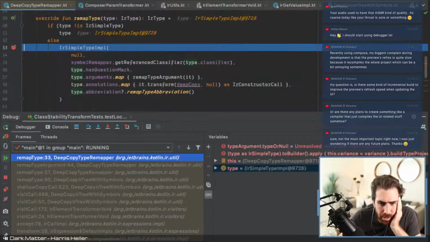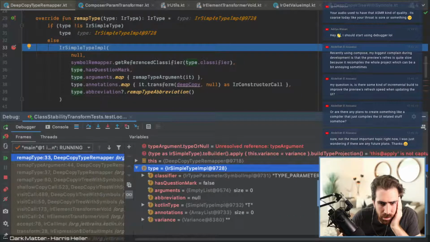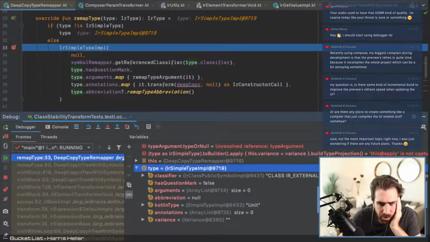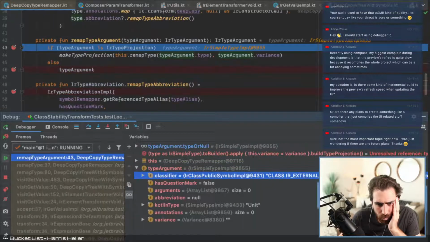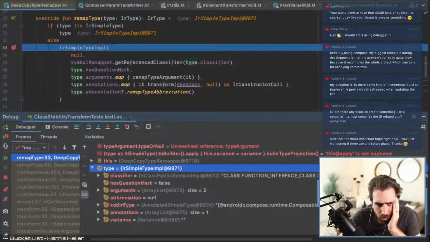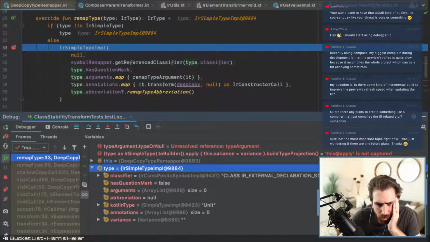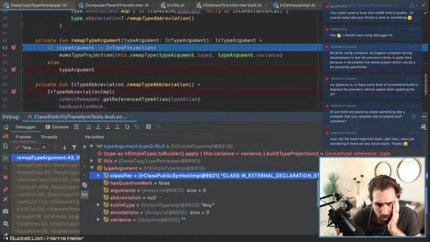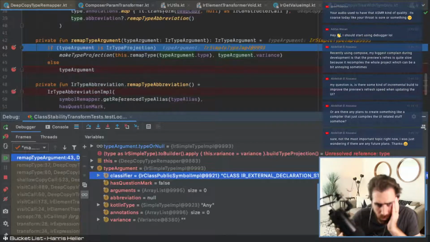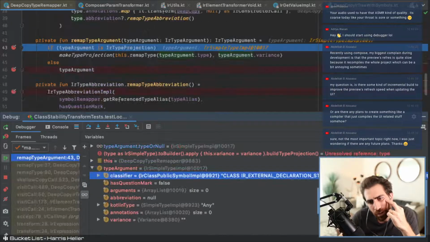So we're here, we run into a T. Another T. Another T. What I'm looking for is a V. This is like all the any super types, I guess.